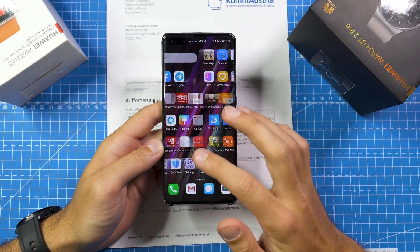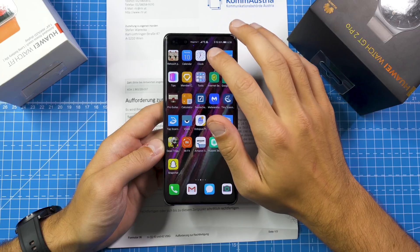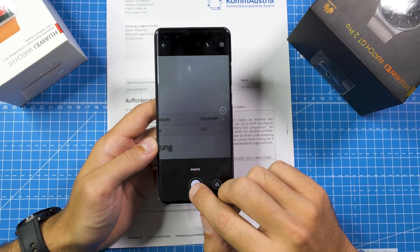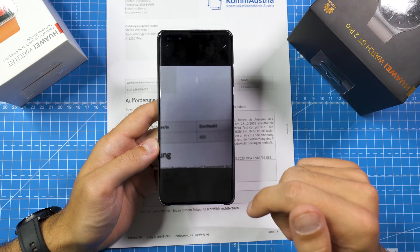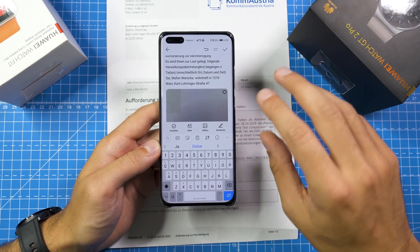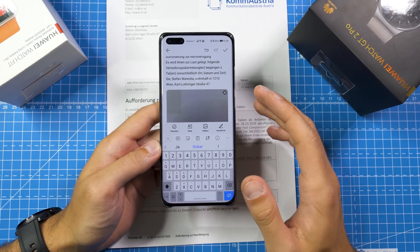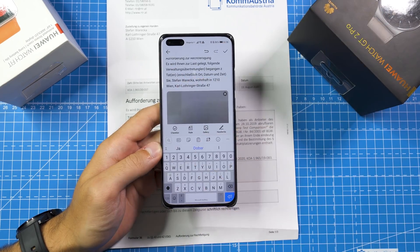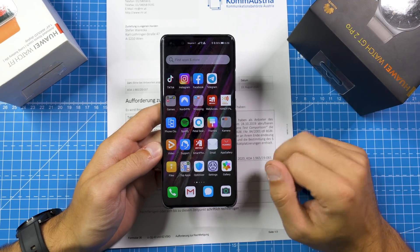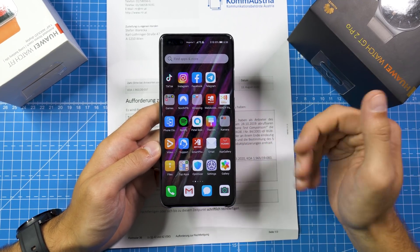There's also something really interesting for students. If you have a Huawei tablet and take notes, there's a new feature in the Notepad where you can insert pictures — take a photo of a document and the picture appears directly in your notes. This is great for lectures. It also works to transfer content to your tablet, so you take a picture on your phone and it displays in the tablet's notes. Both devices need to be on the same Wi-Fi network, but the integration between Huawei devices is really cool.